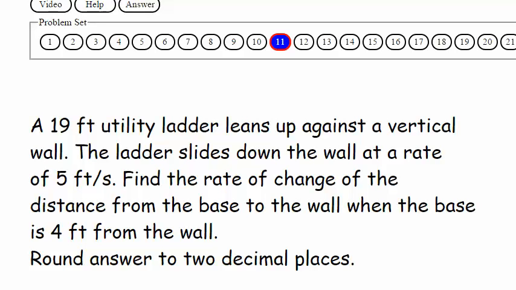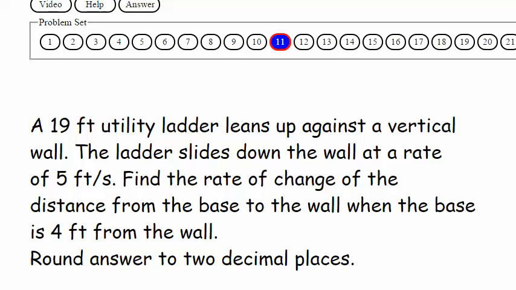We have a 19-foot utility ladder, and I'm using English units here. Feet. I usually have been using metric, but we'll throw some feet in here, okay? So I hope that doesn't confuse. I know most of the world uses metric. The scientific world and the math world use metric, but in the U.S., your average person, your journalist doesn't. We got 19 feet.